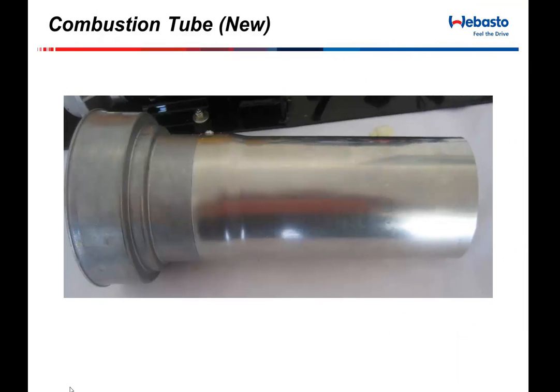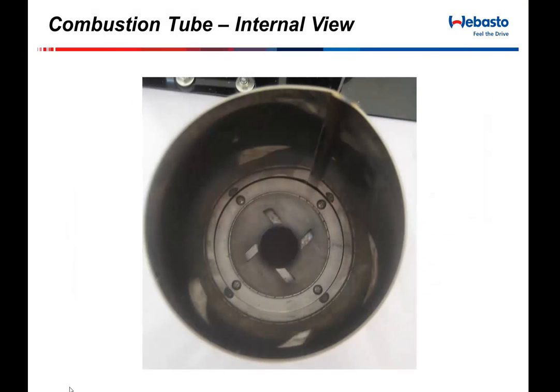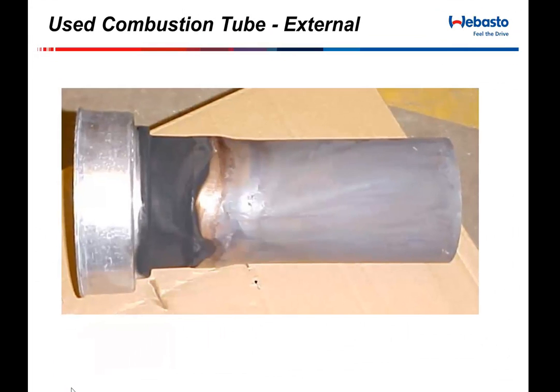This is what that combustion tube is going to look like when it's brand new, and this is going to be the inside view of it when it's brand new. You can see the air holes where the air is coming through that's being used to burn, and it does that in a circular type of pattern. When you pull the thing out when it's been used, and again, anytime you open up the burner head, I would recommend doing this.